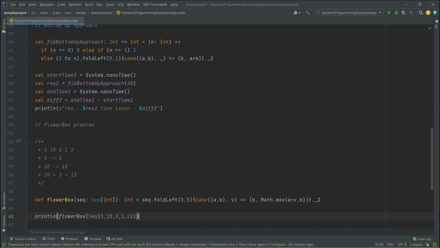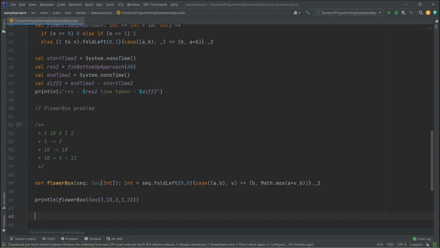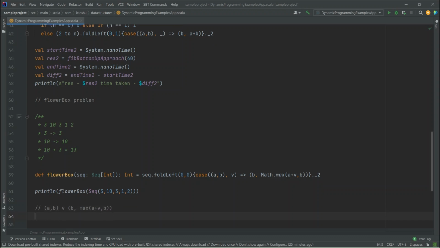Before we print this, let's trace the data. What can we expect? The first input that we have is a comma b, which we are providing as 0, 0. We also have v, the value that we will be iterating through over the sequence. What we are calculating is b comma max of a plus v comma b, and then henceforth b will be updated.